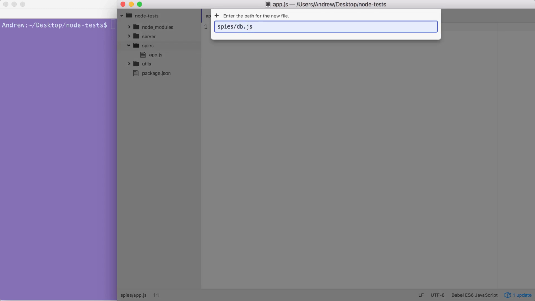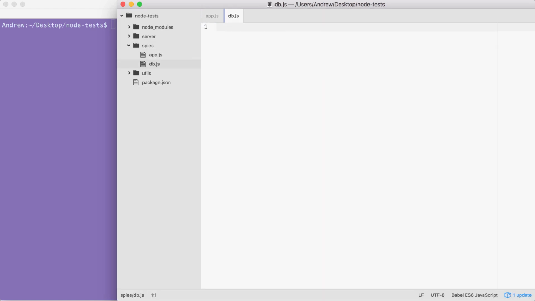In our example, we can just assume that this is a file that has all sorts of methods for saving and reading data from the database. Inside of db.js, we're going to create one function using module.exports. I'm going to create a function called SaveUser. SaveUser is going to be a really simple function. It's going to take a user object, and we're just going to go ahead and print it to the screen using console.log.